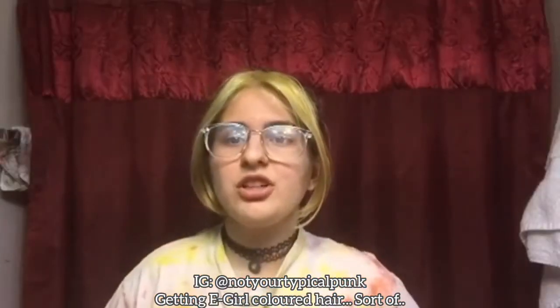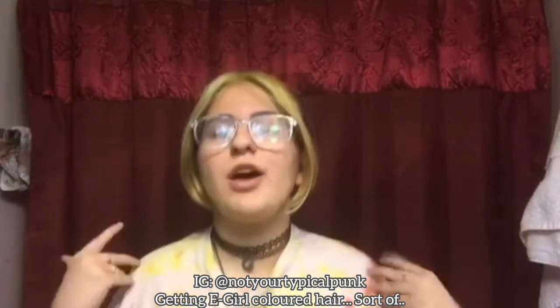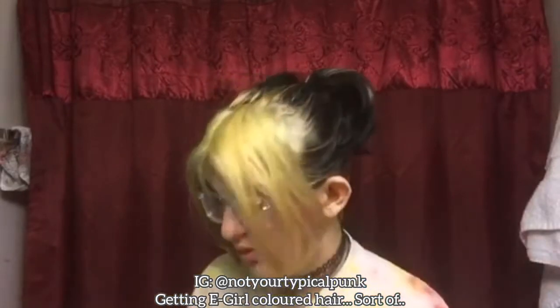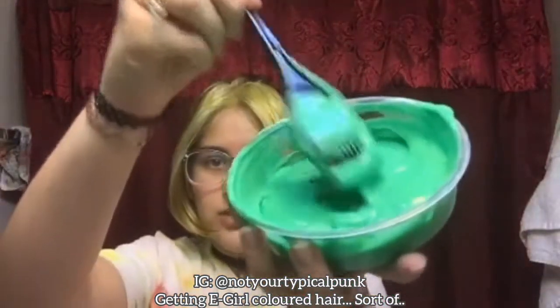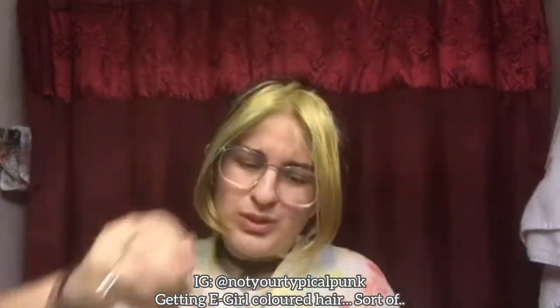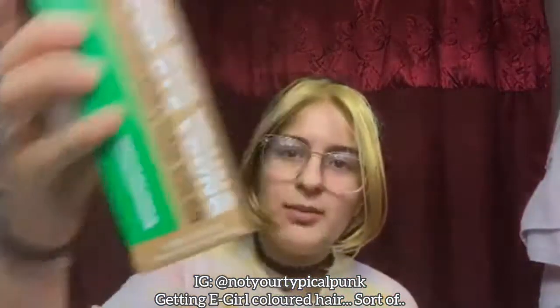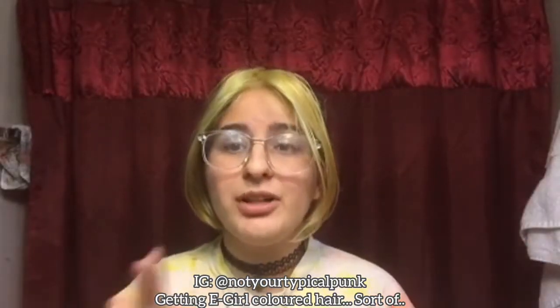So now I'm in a shirt that I couldn't really care less about. This is actually my hair dyeing shirt, which is why there's splatters of yellow, orange, and all sorts of stuff on it. And so I made this kind of seafoam green, but not really, using a little bit of Wondermint by Good Dye Young and Cowabunga by Good Dye Young. Now a time lapse of me putting the color in my hair.